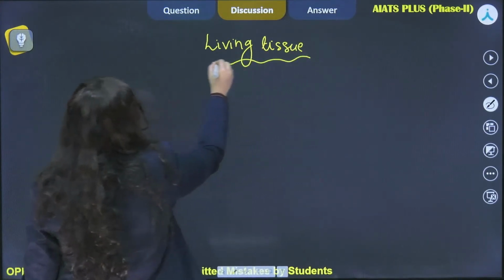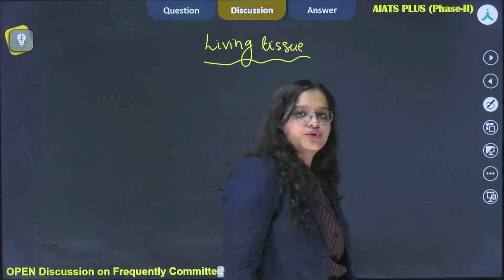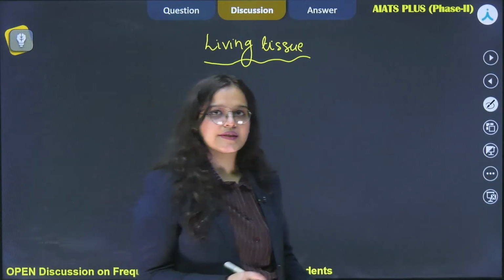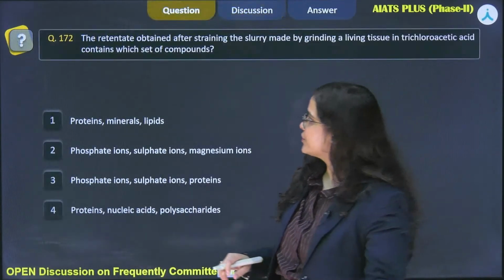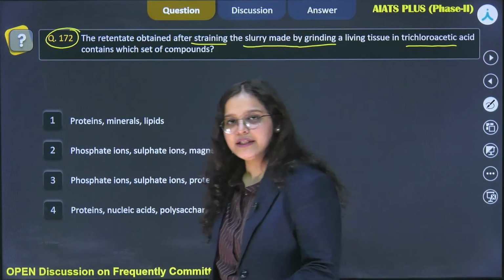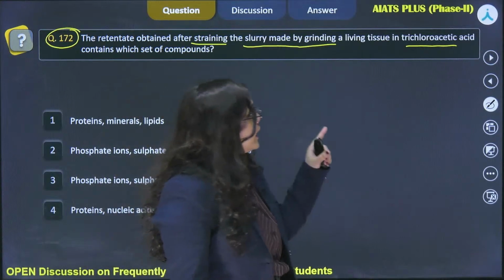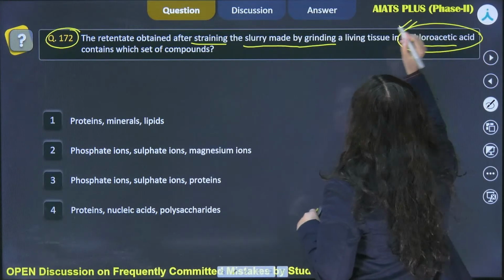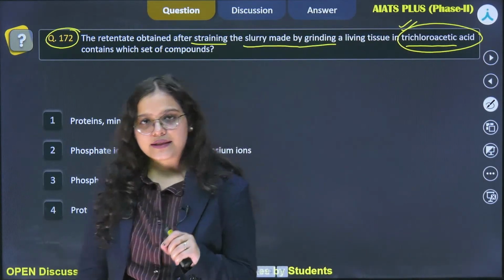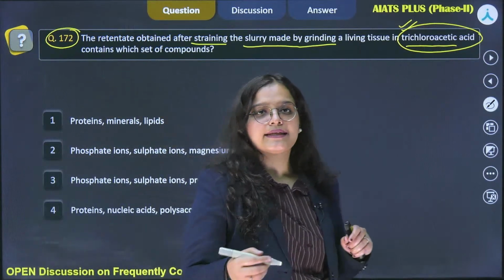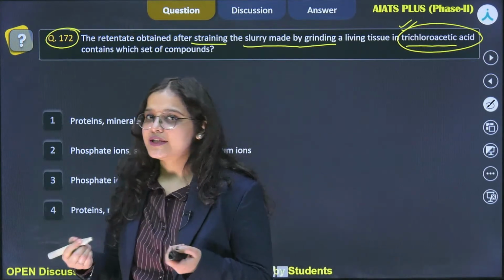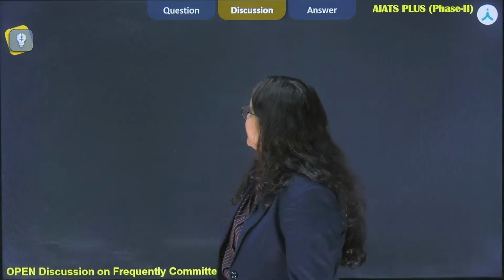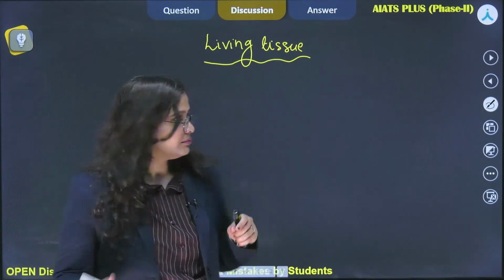So, basically when we perform the analysis of a living tissue to figure out the chemical composition of that tissue, there is a particular step that we follow, and it is already mentioned in the question that a slurry is made of the tissue, and then in the trichloroacetic acid. A question can also be asked in the exam that which chemical is used to make the slurry. So, it is trichloroacetic acid in which the slurry is made, and then it is made to sieve through a cheesecloth. So, it is just like the process in your kitchen where you make tea and then you try to strain it on a strainer.